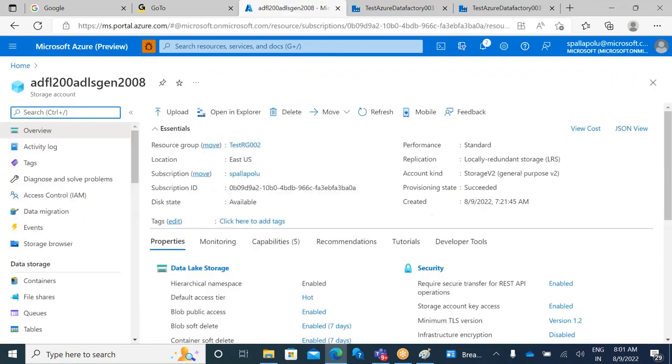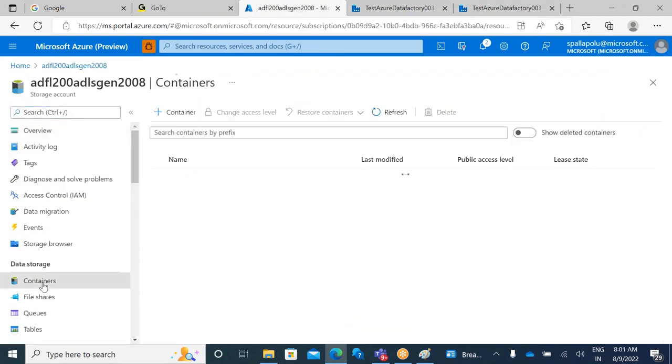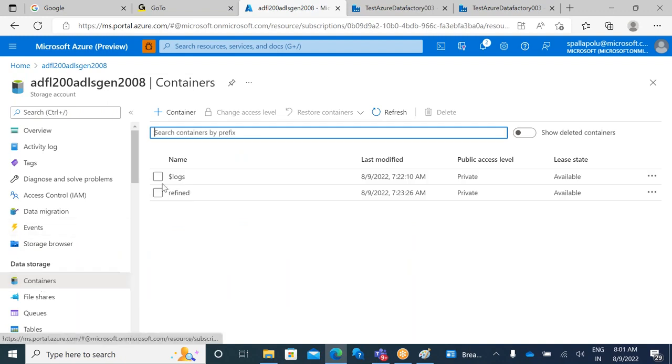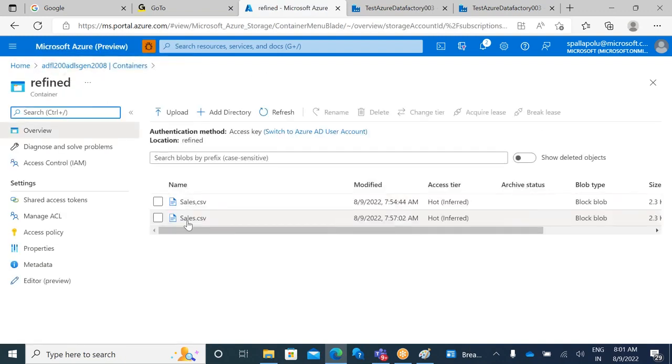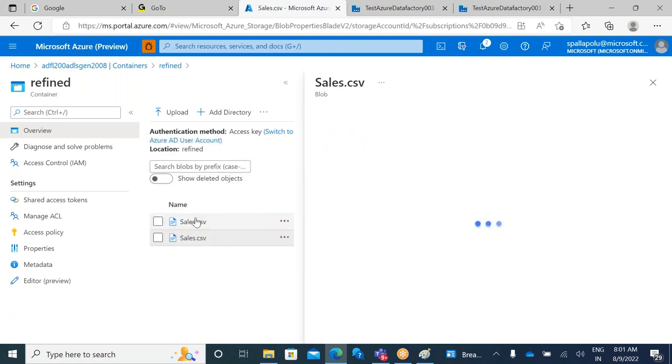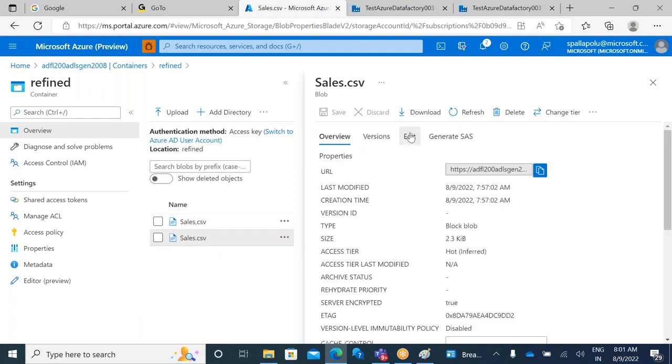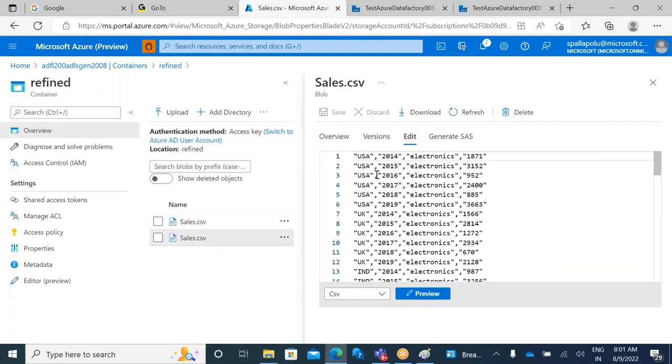Going forward, when we start practicing, or when we start exploring more, you get to know the things, right? So I have loaded all the data, sales.csv. Initially I had loaded sales comma.csv. Now I have changed it to sales.csv, and you can also edit this. You can also check the contents of the file.